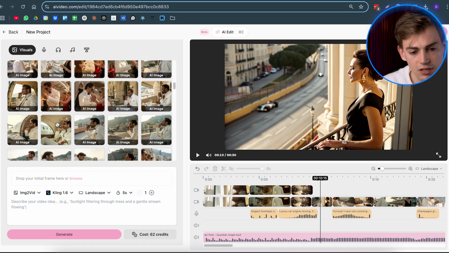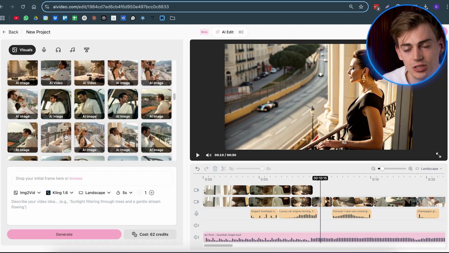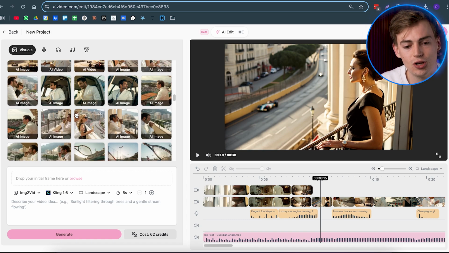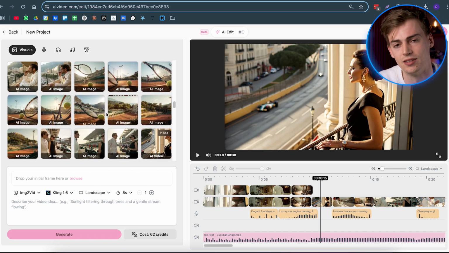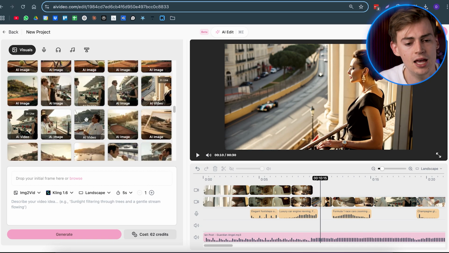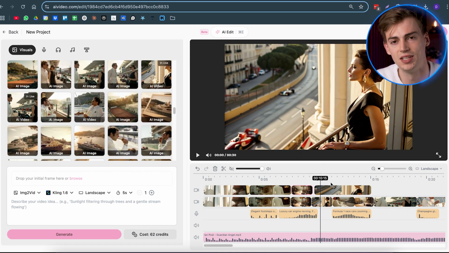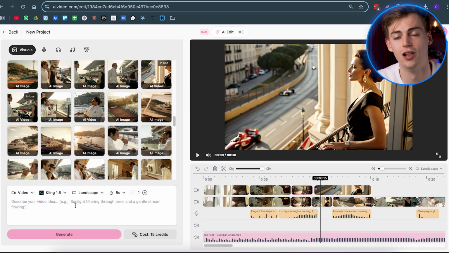So I have this generated multiple different times because I wasn't quite satisfied with what I got. And I was also adjusting my timeline while I went through this. So that will be your process as well. As you can see, all of these images, I generate so many different versions of them. Even at one point I decided to do something with a tennis racket as I altered the story. But then again, I came back to it and I changed it to this video. So that's kind of the process that you have with this. And keep in mind that if I were to use video right here, then I would have used all of my credits just on generating these Kling AI videos.